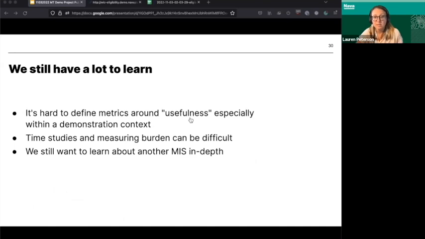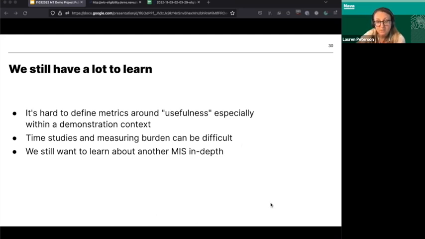But of course, as with many projects, there is still so much to learn. This project was scoped to be a demonstration project in a test environment without a production release. So it can be hard to define and measure usefulness in this context without seeing real data and real participants and staff using and interacting with the output over time. For example, a metric we'd be interested in if in production would be, does this screener tool and staff outreach reduce time in certification appointments? Reduce the time to scheduling a certification appointment? We don't yet know, but have hypotheses that it would have a positive impact.